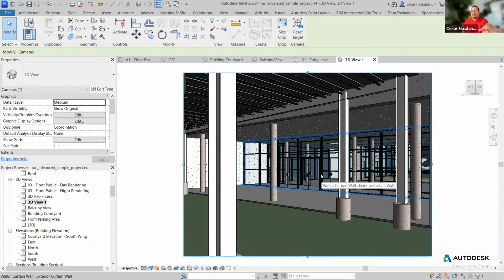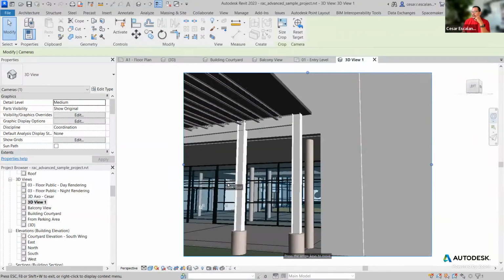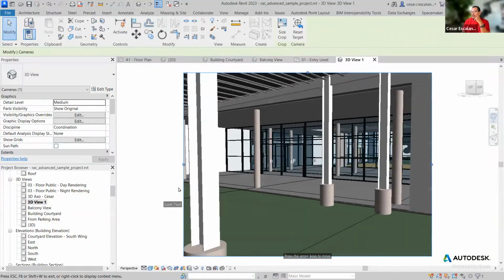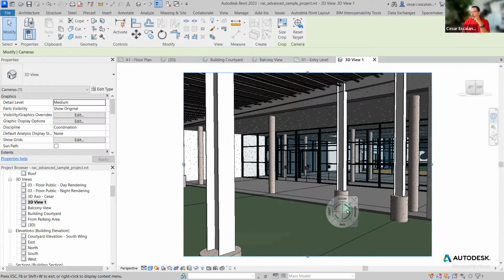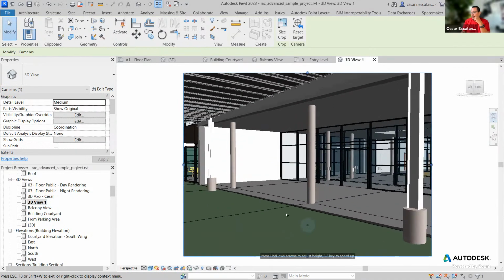And this could be your base point view in perspective. If you want to adjust it, just use one of the 8 commands in the navigation wheel, like looking around, zooming in and out, or use the walk tool to reposition yourself inside the space.